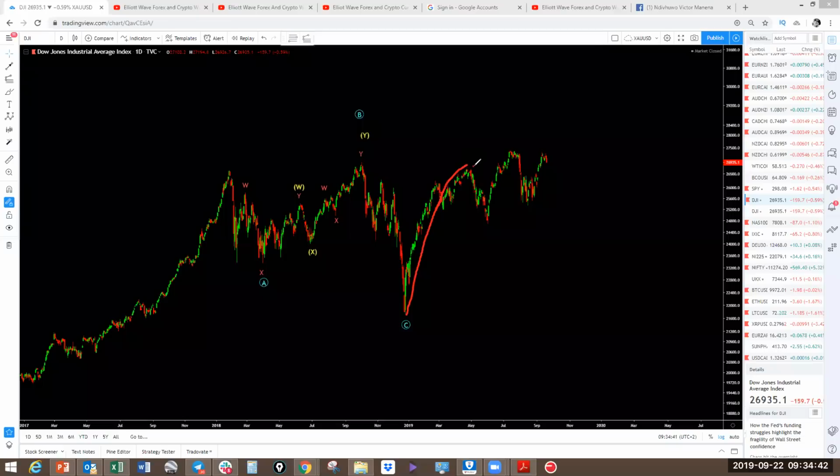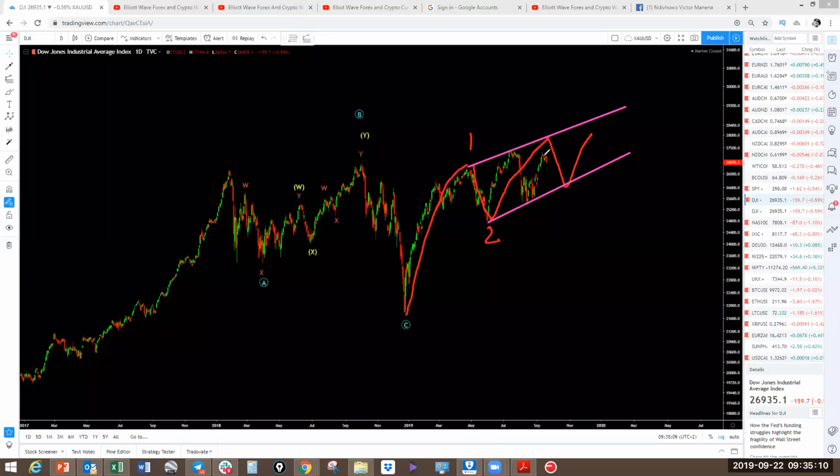1, 2, 3, 4, 5. Now we're looking for this one as a 1 and a 2, and this one could be a wave 3 here. 4, 5, we get our diagonal. That's what we're expecting. We're expecting a diagonal. It's a wave 5. It cannot be in 3 waves. It has to be in 5 waves. So even a diagonal is also 5 waves. And that is what we're looking at. Right, so let's see how that plays out.